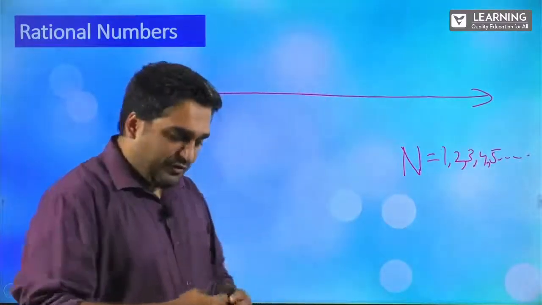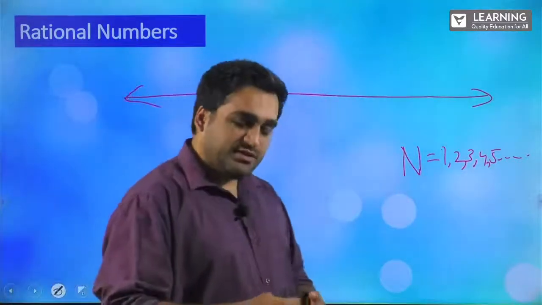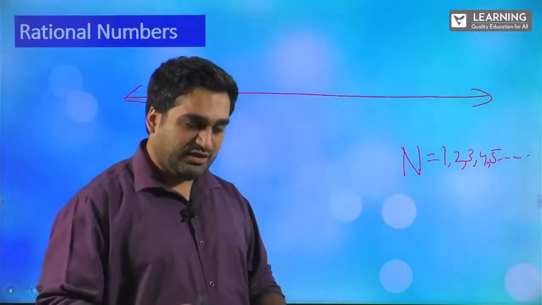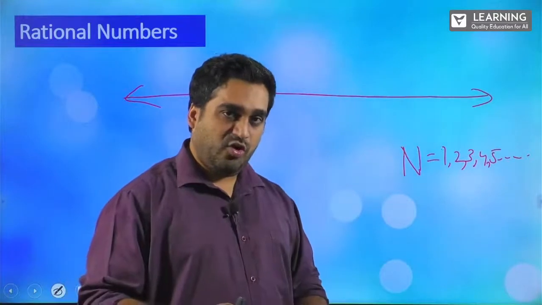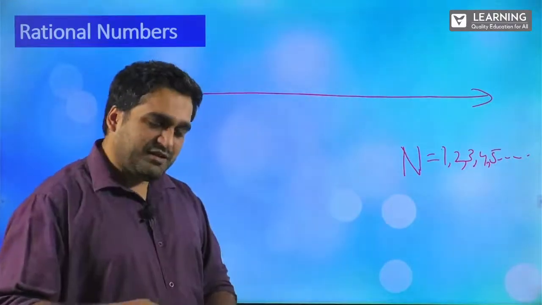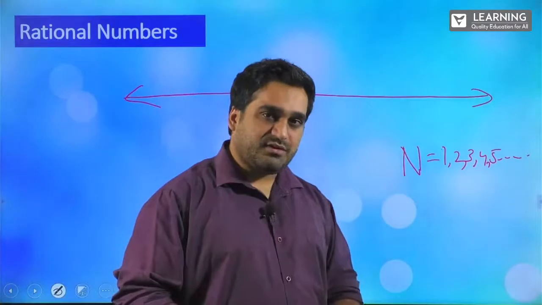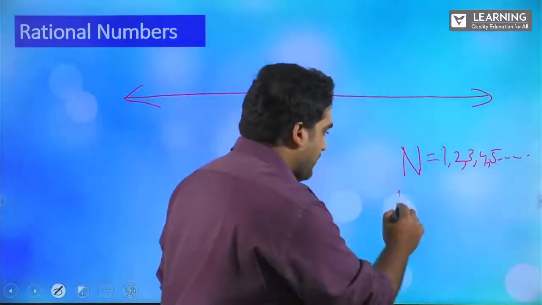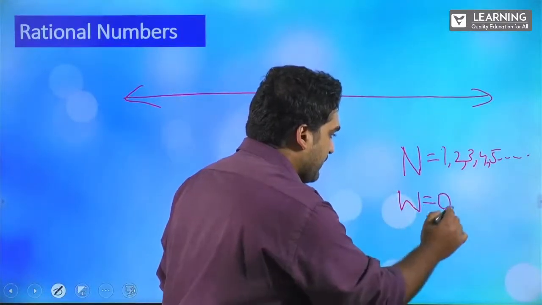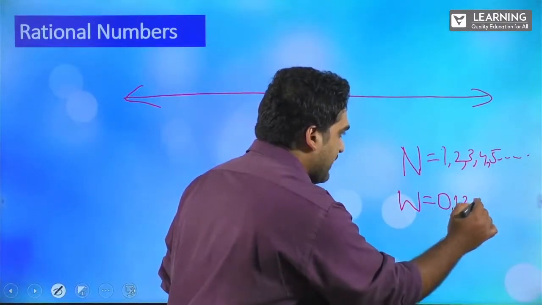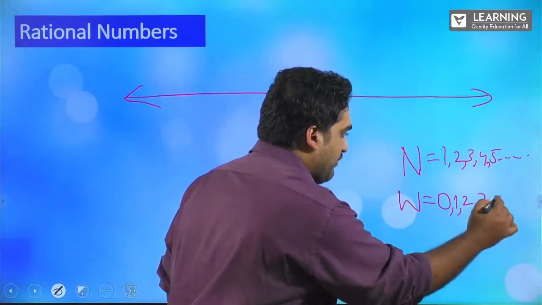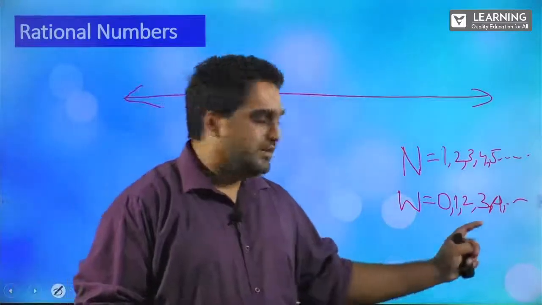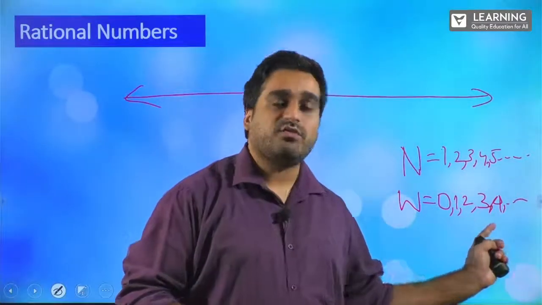And then moving on, after your primary school, which is your lower classes of first standard, second standard, you move on to learning the set of whole numbers. By first and second standard, you must have encountered the set of all whole numbers as well, where a whole number starts with the number 0, and then you have the set of natural numbers that accompanies it as 1, 2, 3, 4, and so on and so forth. The numbers start with 0, 1, 2, 3, 4.